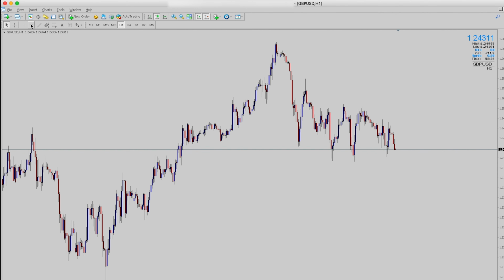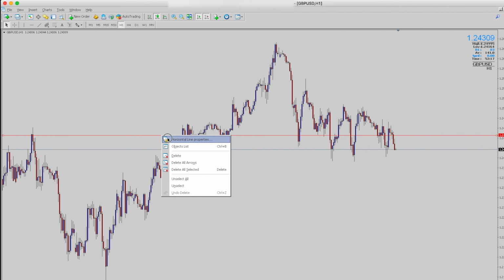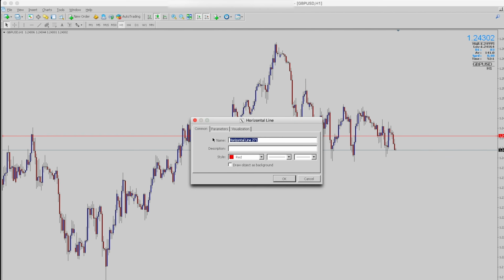Next thing we need to do is sort out the thickness of the tools we will be using. So first thing is the horizontal line. Okay, so as you can see, it's very thin and I prefer making it thicker. So all you have to do is double click on the line, right click, and click on horizontal line properties.